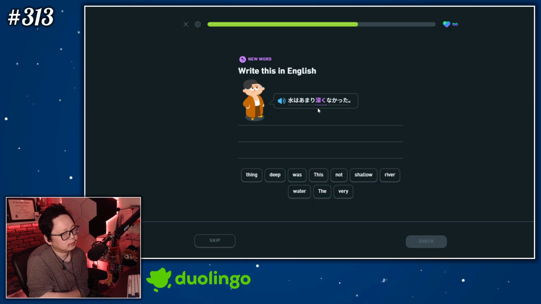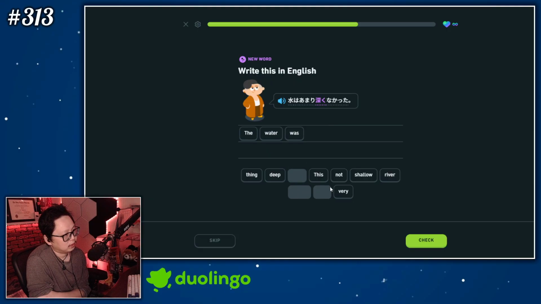So past tense and then amari has to be used instead of totemo because amari is negative for very. So it's a positive because that's how Japanese people do it too, and English people also do it on the internet. So the water is not very shallow.